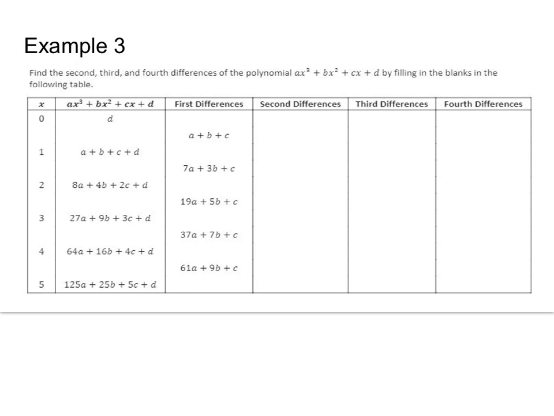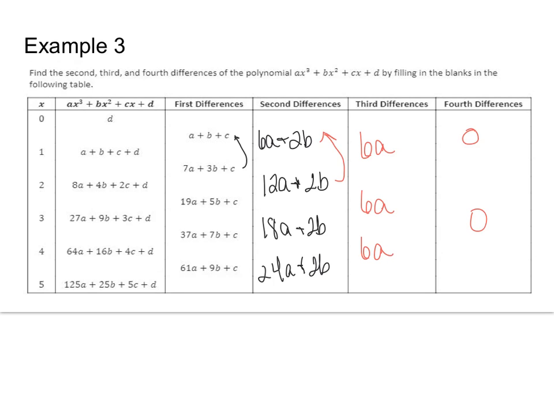Okay, you have your classwork in front of you. So our third differences of a third degree polynomial all have the constant value 6a. If a different sequence of values for x that differed by 1 was used instead, so these are all differing by 1, the third differences would still have the value of 6a. Okay, that's our constant. Pretty interesting.